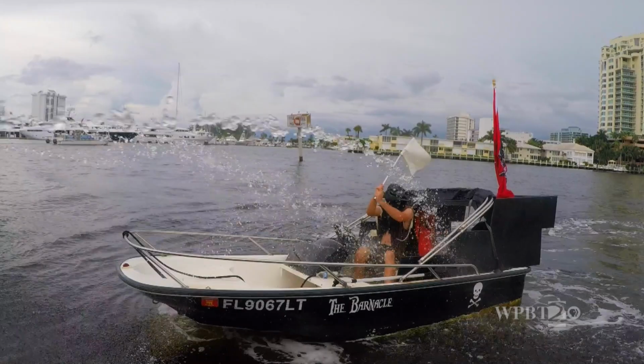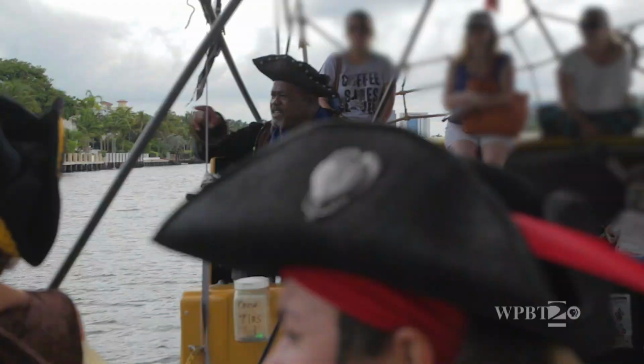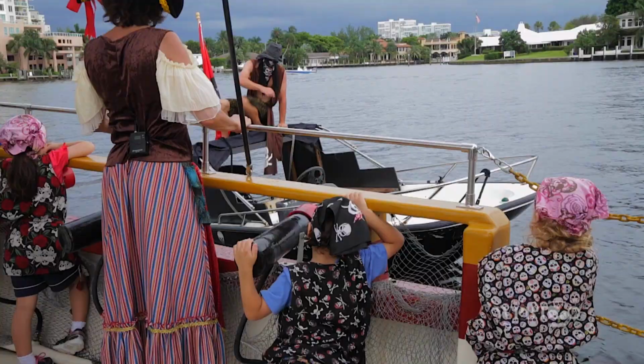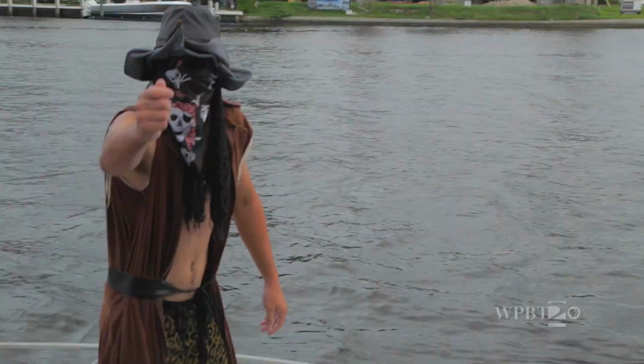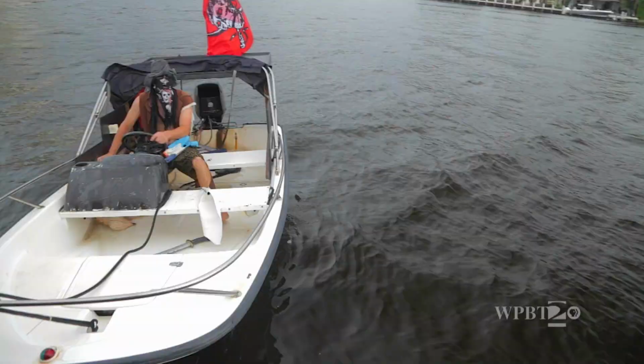Barnacle Bill, we won fair and square. Now you'll be keeping your word and giving us back our key. Yeah, I got your key right here. But first, I got a riddle for you. What goes up and then down? Down to the bottom of the sea, and it rhymes with sea. The key! The key, you're right. No, no! Here's your key! No, not the key! Oh! I can't believe he did that!